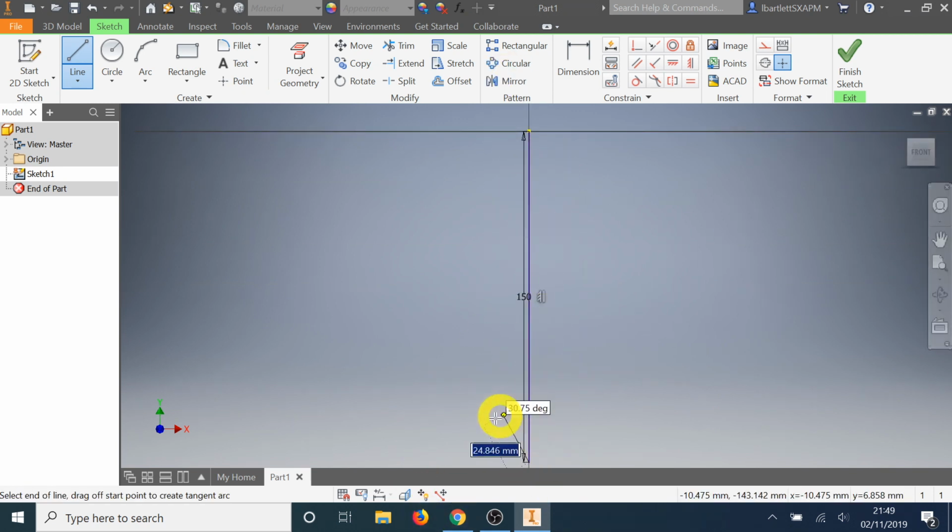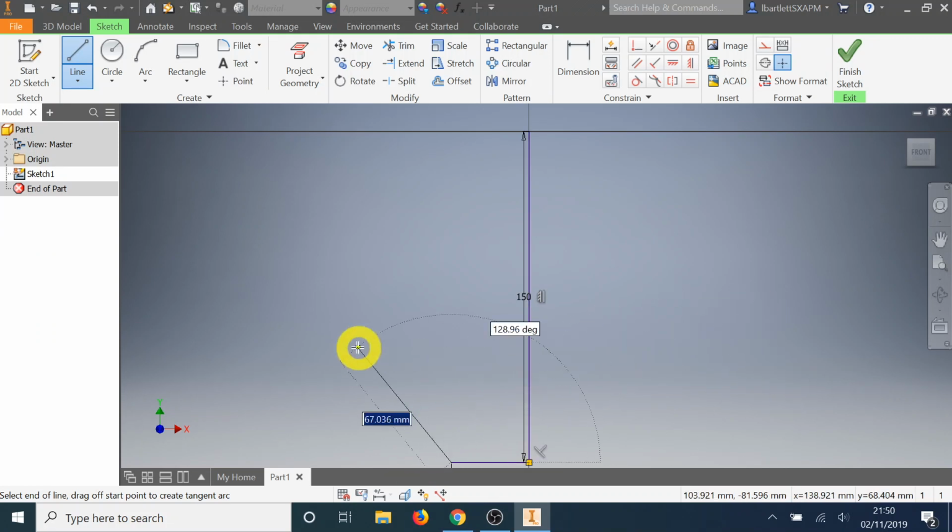So I'm now going to draw another line. I'm going to go this way with my line. Now it doesn't matter how long I make this line, or rather where I put my mouse, it matters what I type in. So make sure I get 90 degrees. You can see I've got two boxes with numbers moving around when I move the mouse. One of them says at the moment 53 and the other one says 90. So as long as one of them says 90 and I'm going this direction, that's fine. The 53 one, don't do anything with it. We're just going to type in 35. Let's try 35 and then enter.